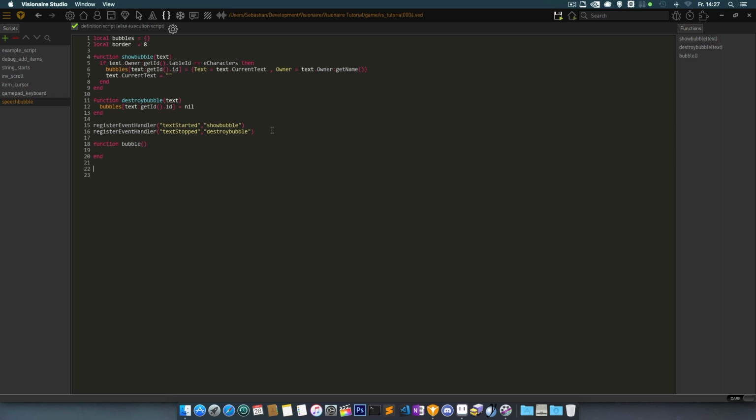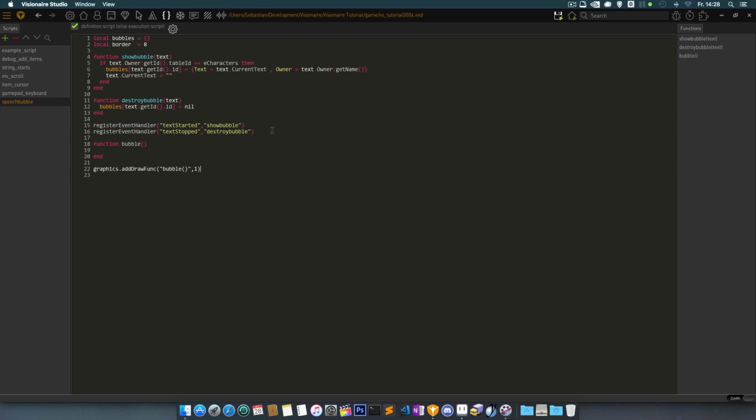To hook it into the drawing process of the engine, we use the graphics object and use the method addDrawFunc. I guess it's short for draw function, and it takes two parameters. The first parameter is the function we want to run each drawn frame. So this will take the bubble function as a string, and we should not forget the brackets in this case. And the second parameter is a number which is kind of the position when to run this function.